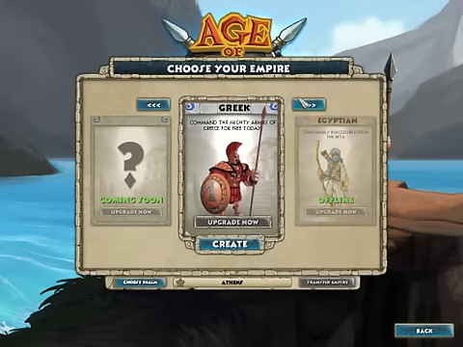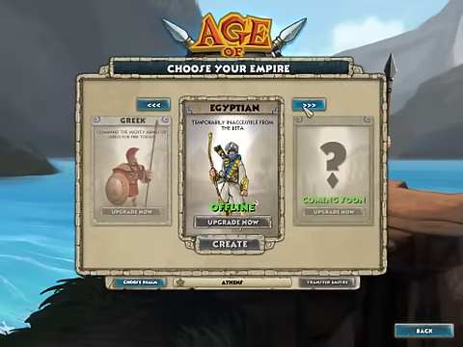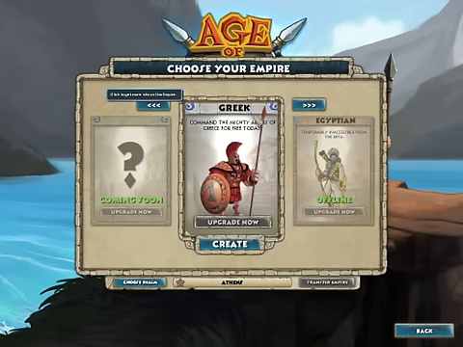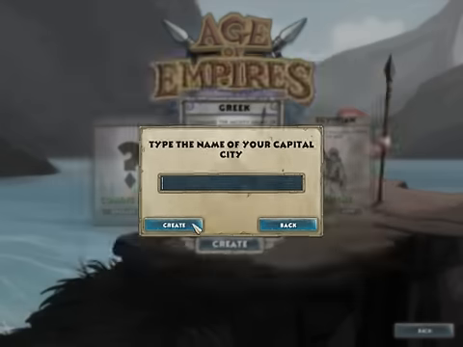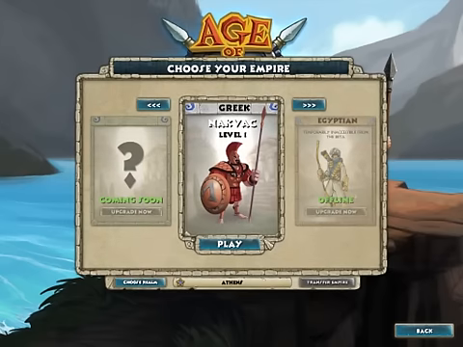Alright, so choose my tribe. Not much. Remember, this is beta. So let's play Greek. Click. Type the name of your capital city. This is something from my childhood. Long story, different story.